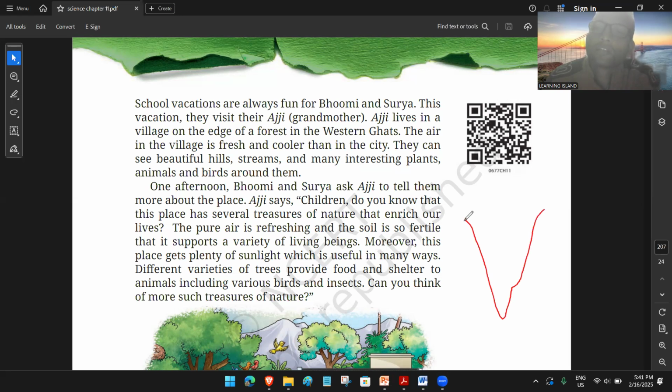There is Gujarat, and I'm not doing the upper portion. On this side of the India map, there is the Indian Ocean, and on this side there is the Bay of Bengal.